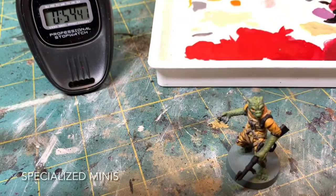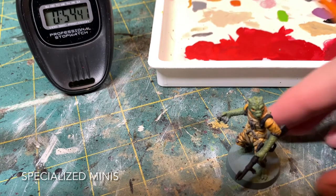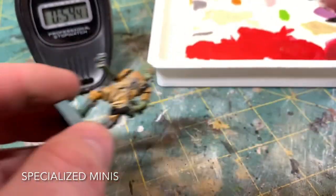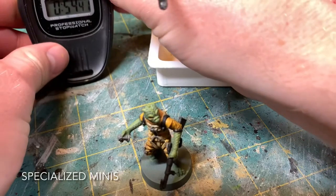Some Moot Green. We're gonna put this, probably should have done that first, inside some of the areas of the grenade to show some of the poison, possibly. Go ahead and put that on your wet palette. Add just a tiny bit of water. Get your small brush. Let's go ahead and start the timer. It doesn't fall over again.